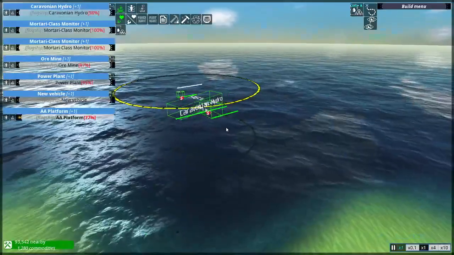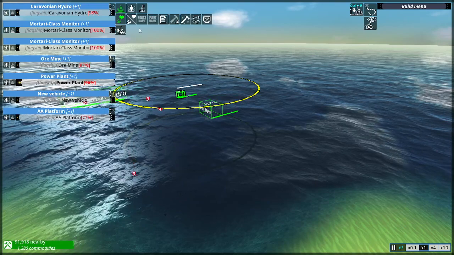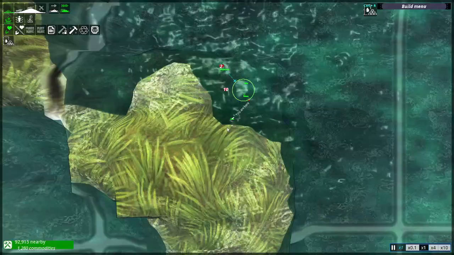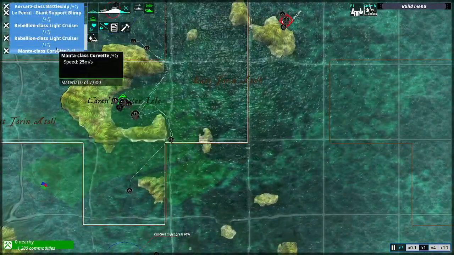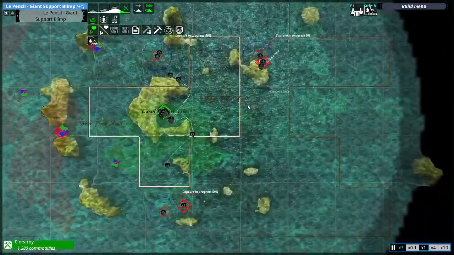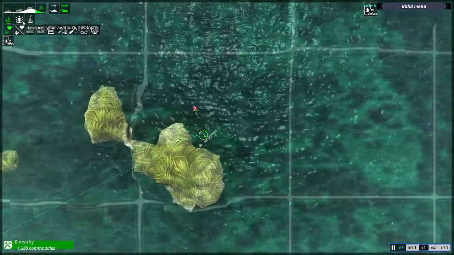Oh dear. All right, so you stop being repaired, and you stop being repaired, and you, down here, get to capture this tile. And do we have our friend the Lip Pencil? We do. We will send Le Pencil over here. Moving out.